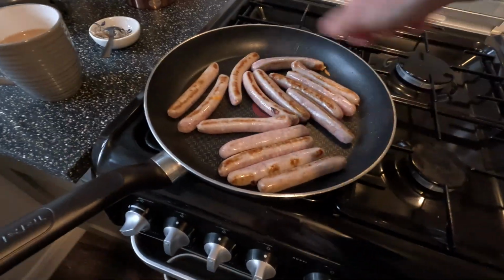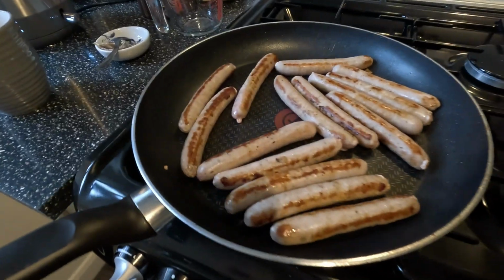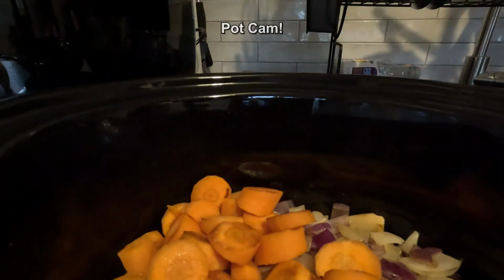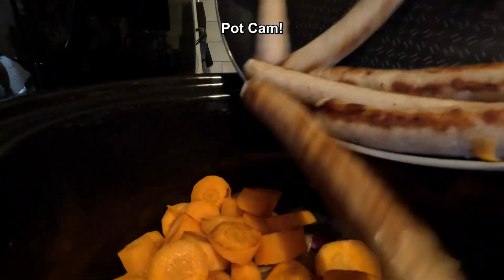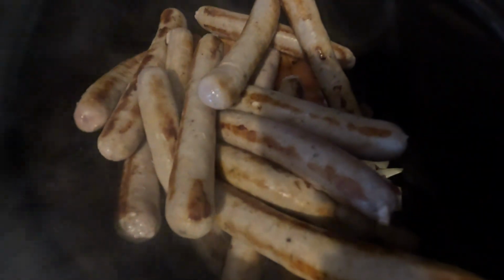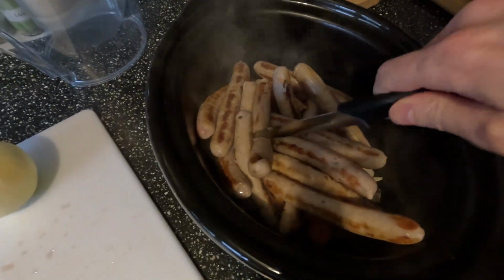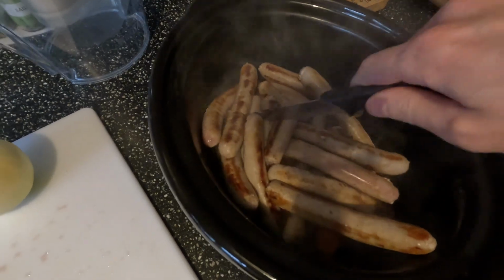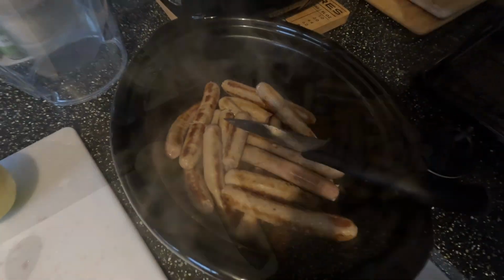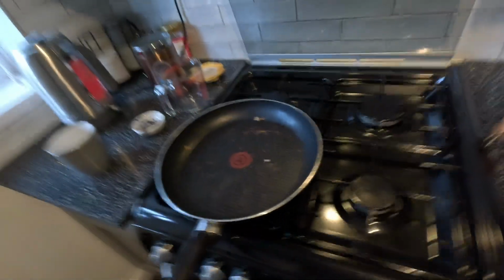Right, so I'm going to do that so they're brown all over, and then they shall be added to the pot. With the sausages done, add to the pot. Oh, hang on, I was supposed to chop those sausages into bits. Chop them in half before you stick them in your pot. There you go. All the chipolatas are now chopped. No one will ever know my mistake.